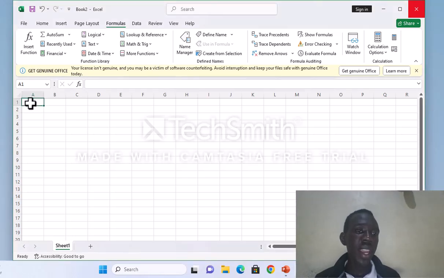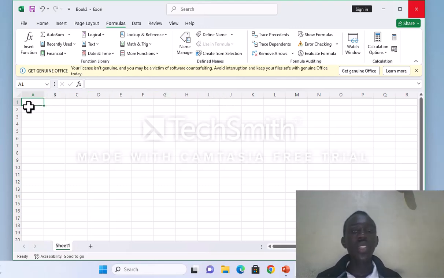What we are seeing here is what we are calling the column. This long section, this region of A, is what we are calling the column. And then there is this one that runs horizontally, that is what we call the row.